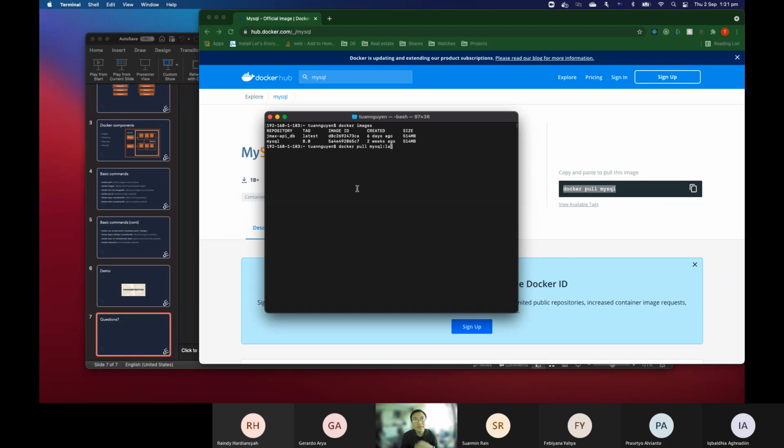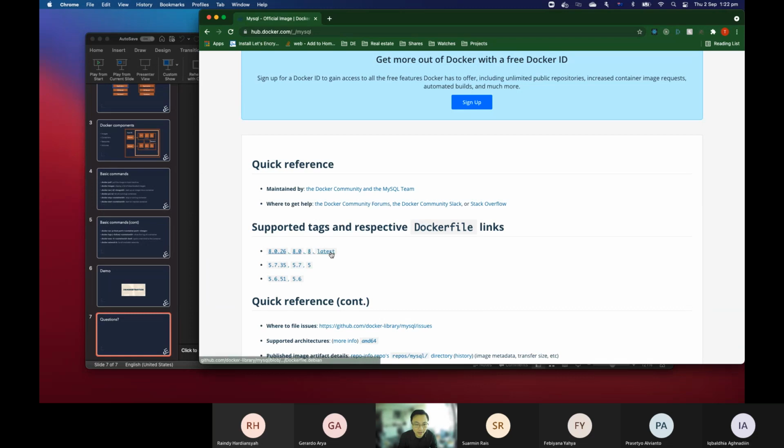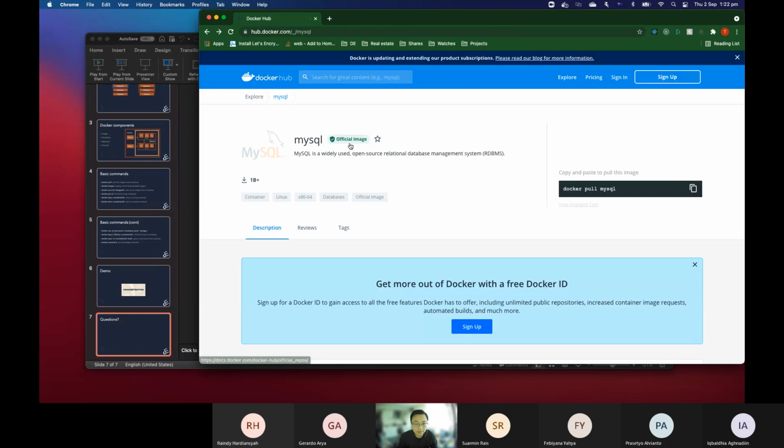So what I'm going to do is pull this one at latest. If you just want the latest, the most bleeding edge version, then you can just do a docker pull of the latest. So right now it says no matching. That's fine. What we can do is pull this exact version instead.